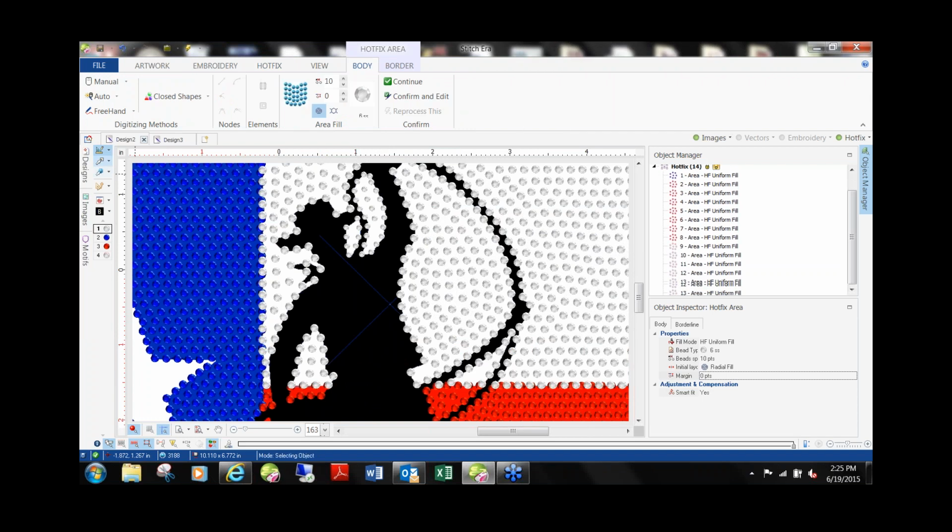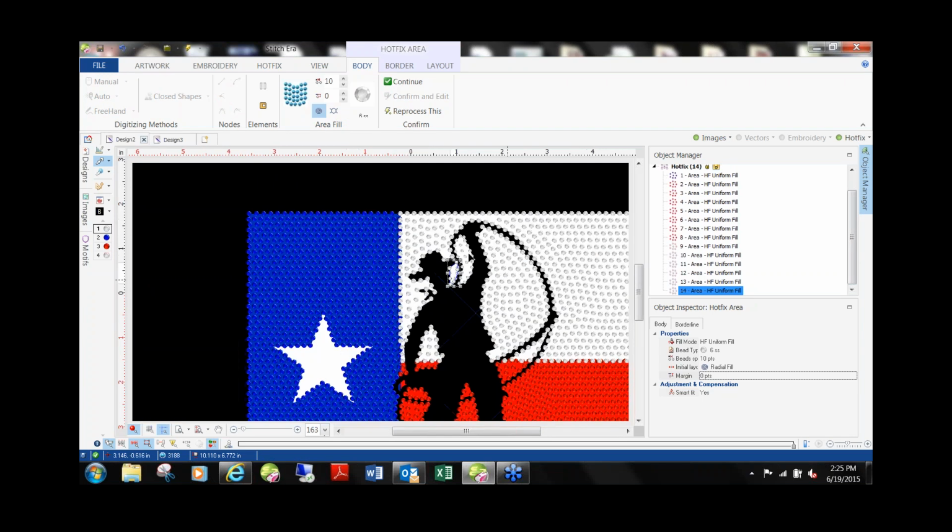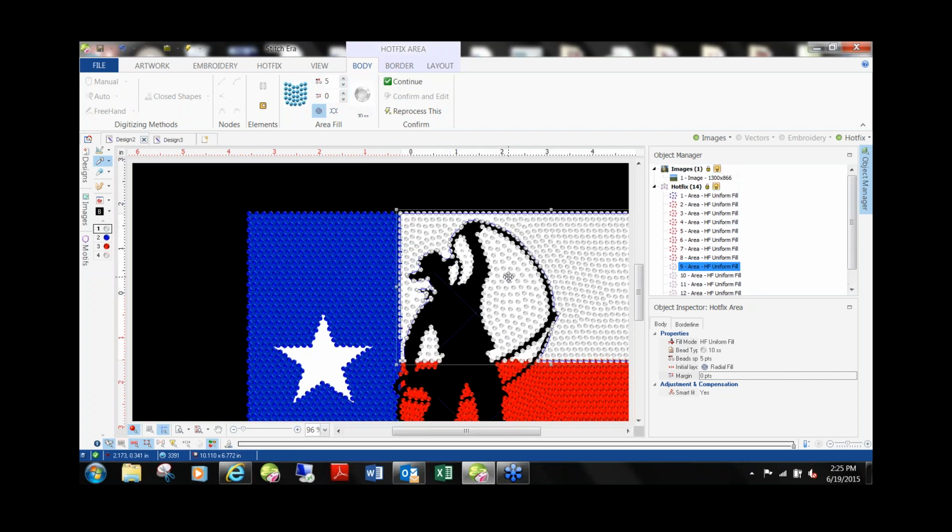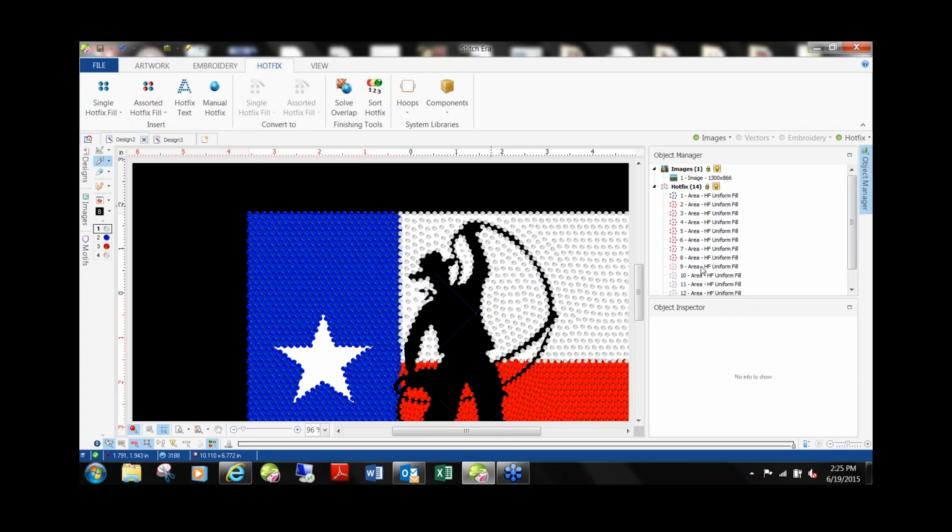Now, what you did not see me do, and I kind of did it quick, was actually I opened up on the right-hand sidebar my Object Manager. Usually in adjusting bead spacing, you have to go selection by selection. There's 10, I'll change it to 5, then go to the inside, change it to 5, section by section. But if there's a lot of sections to your design, you can do it all in one shot by going to the Object Manager.